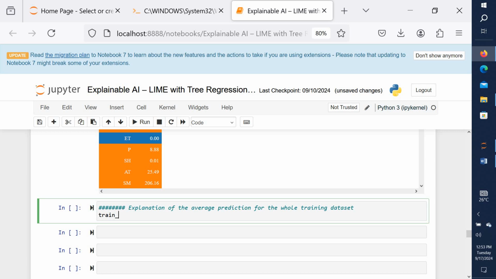So train_ind, for index_list, equal x_train.index.tolist.